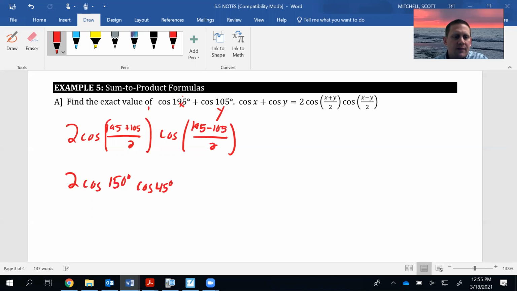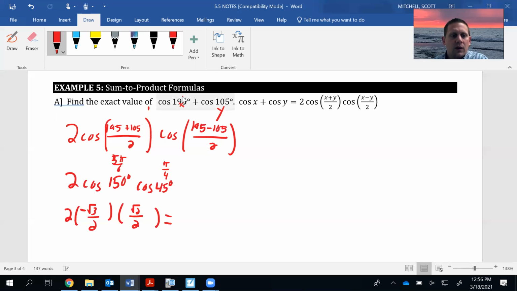Okay. So now we just have to think of our unit circle. What is the cosine of 150? Okay. So 150 is really what, 5 pi over 6? If you want to think of it that way. If you're more of a radian person, you could convert them to radians and then think about it. And this is pi over 4 here. Okay, cosine of pi over 4 is square root of 2 over 2. And then the cosine of 5 pi over 6 is the square root of 3 over 2. It's in the second quadrant, so we do have a negative.